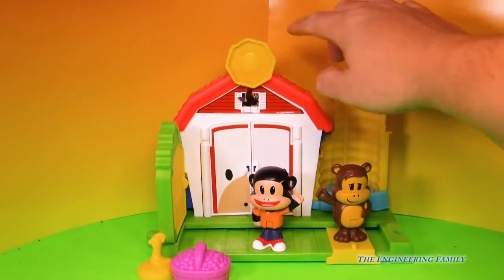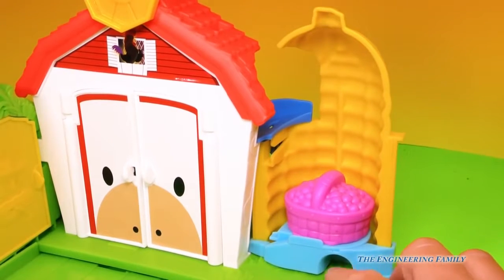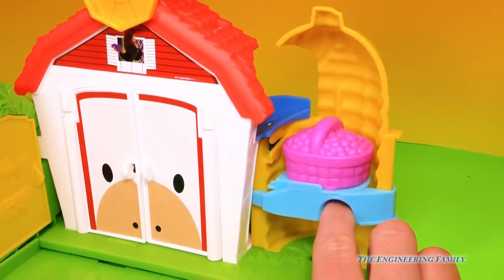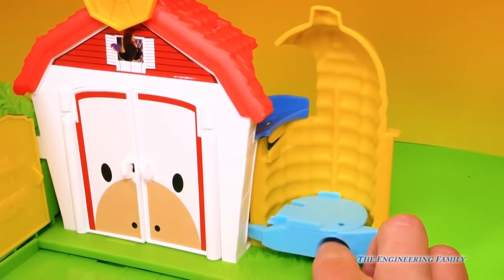You've got the windmill, but let's open up the other side and see what it can do. Right here is a silo, and a silo's where you put things on a farm. Now you can put your finger in and it lifts. Watch what happens — look at that, the little ramp goes up.